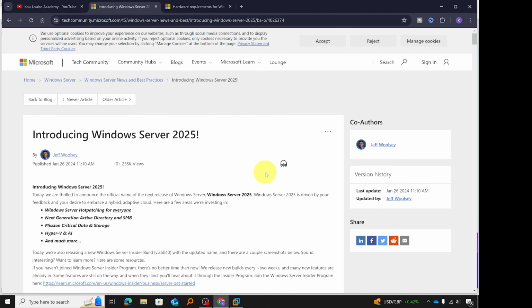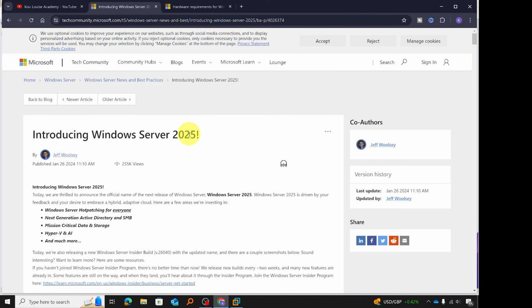Okay, so as I've opened my web browser, this is an article that was published by Microsoft in January of this year, which is an introduction to Windows Server 2025. So in this first video for our first virtual machine, I will download and install Windows Server 2025. And then in subsequent videos, I will configure Active Directory on Windows Server 2025, as well as install and set up other member servers. So I will have one member server.